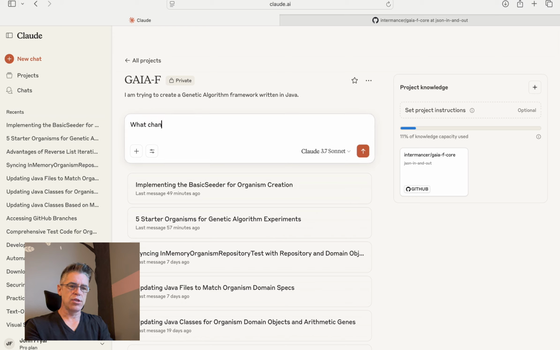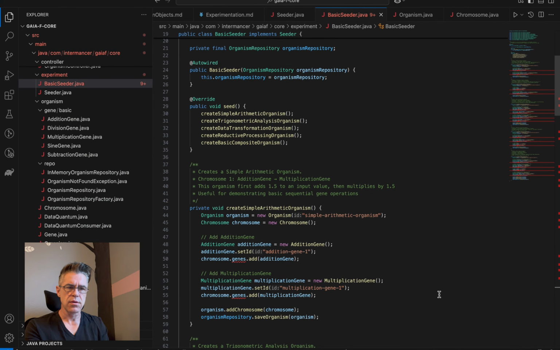What changes are... You are a Java developer, rewrite the chromosome class so that it matches the specification in, what is this?